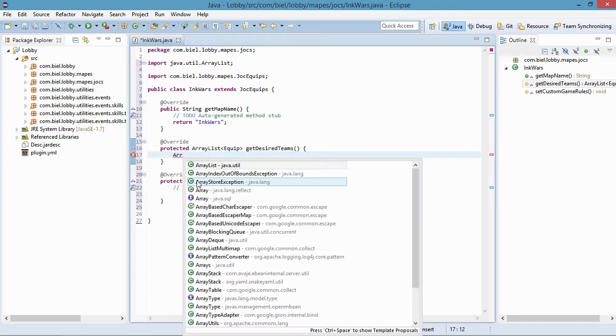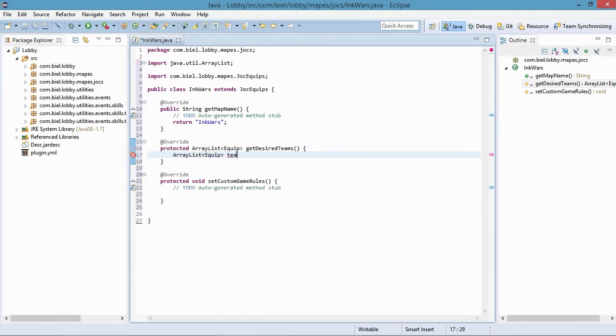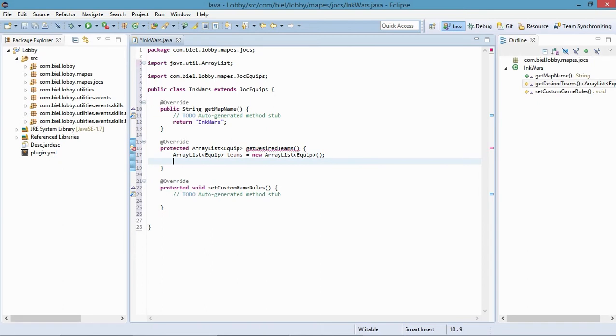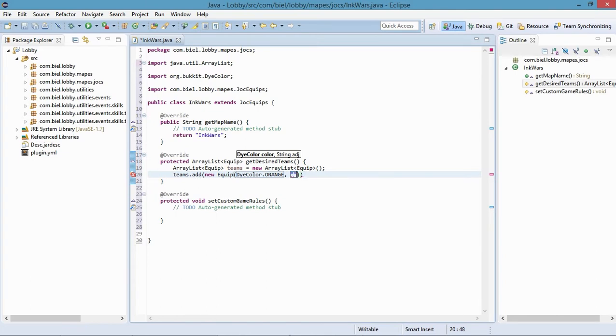So ArrayList teams equals new ArrayList of Team, and let's add some teams here. teams.add(new Team(...)). Let's put here a color for the team, for example the first one, orange, and let's place a color for displaying the name of the color. Let's add orange.